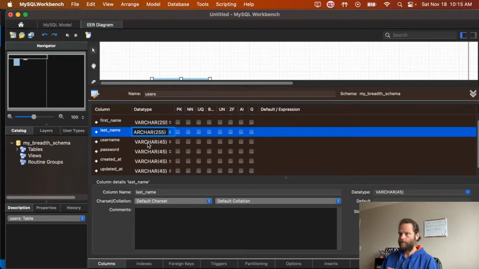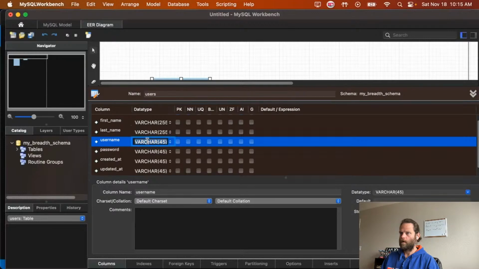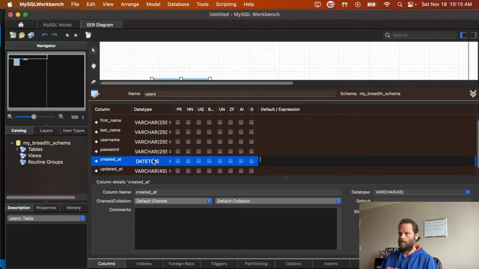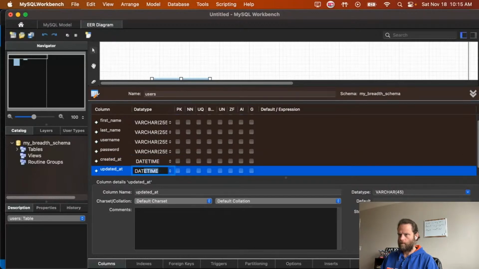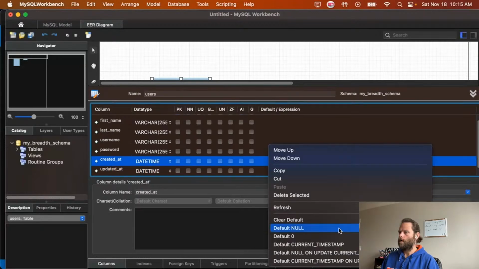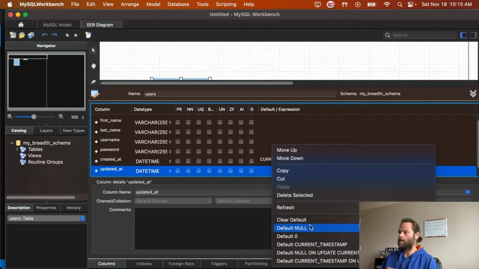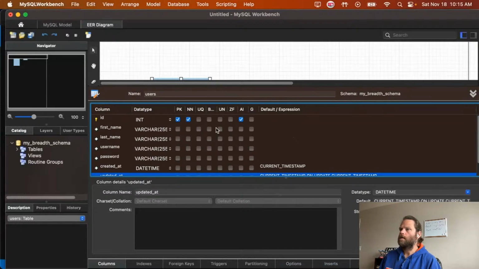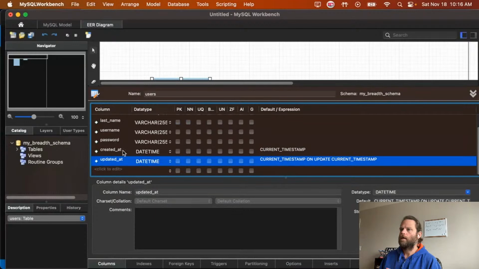Come on now. And we will go ahead and do the current timestamp and the on update. I think that looks good. ID, auto increment, first name, last name, username, password, created at, updated at.